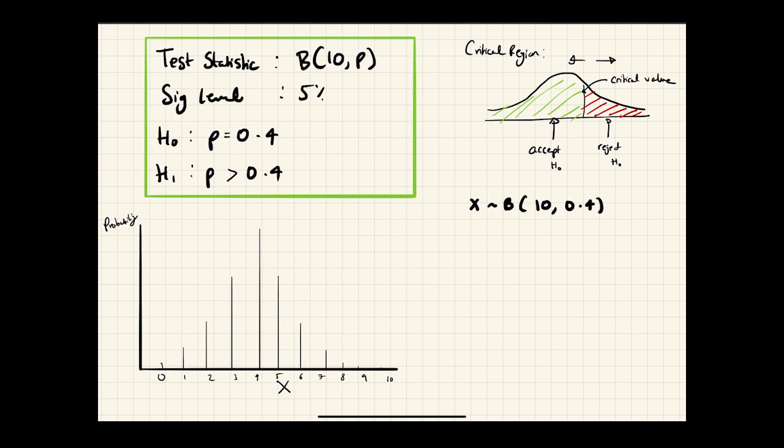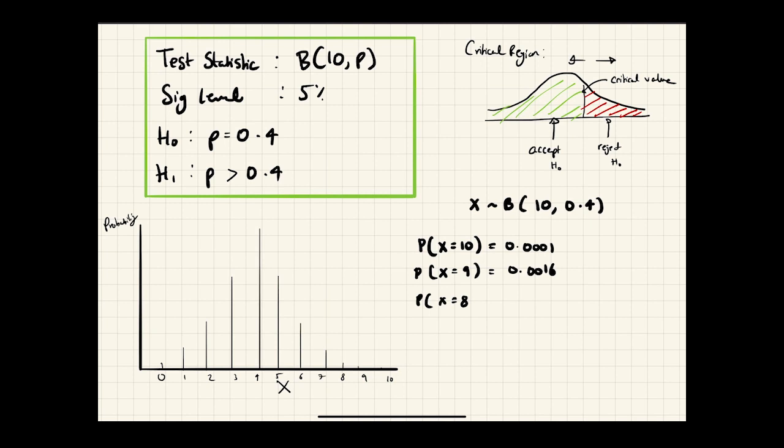let's take a look at the probability that X is equal to 10. Now, if on this graph I know the probability X is 10, if I find that on the binomial tables, or you can use a calculator to figure it out, whatever you prefer, then you're going to find that this is equal to 0.0001, which is fine. Let's carry on. Let's say what's the probability X equals 9. The probability X equals 9, if you do the same thing in the calculator, is 0.0016. And let's say the probability X is equal to 8.